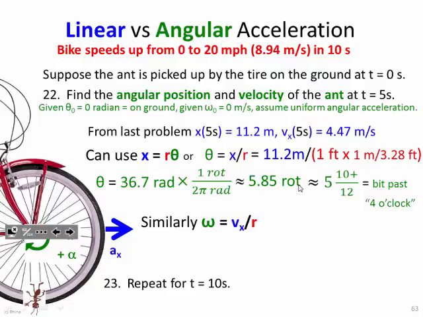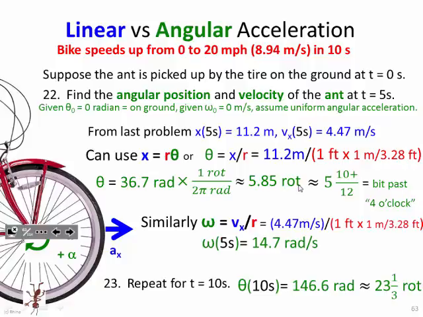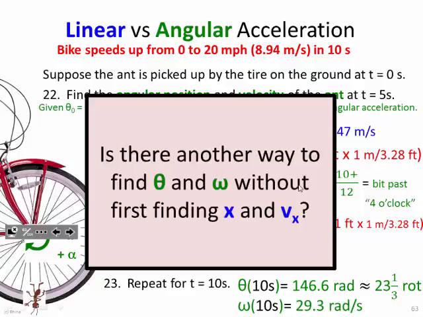All right. So one thing is it's easy to convert directly from linear values into rotational values. All I need to know is the radius. If that's something that you need to do, that's pretty easy to do. But is there another way to do it without finding x and vx first? Could I do this directly? What equations? I don't know about any equations. I still don't know any equations. We had to derive those equations. So I don't want to use these equations and then go with all the math. What am I going to do?